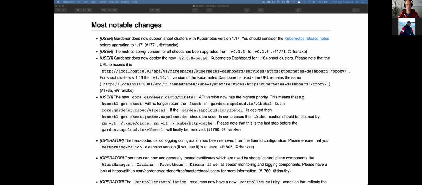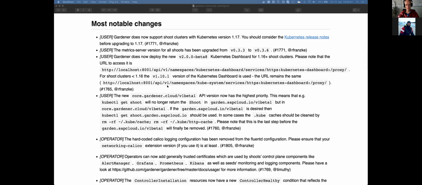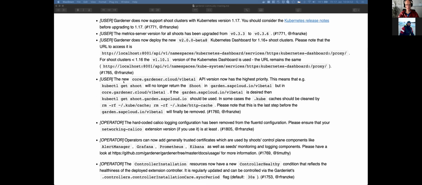We have made some version updates for the metric server and for the Kubernetes dashboard, which means that we now show the dashboard for 1.16 and also 1.17 clusters, which was not possible before. Then also relevant for kubectl commands, the V1 beta 1 API version has now the highest priority, as already mentioned. So yeah, you might want to adapt your kubectl commands if you need another version.